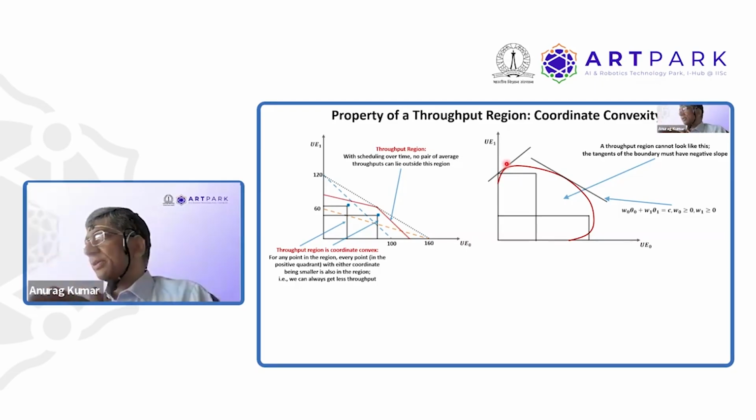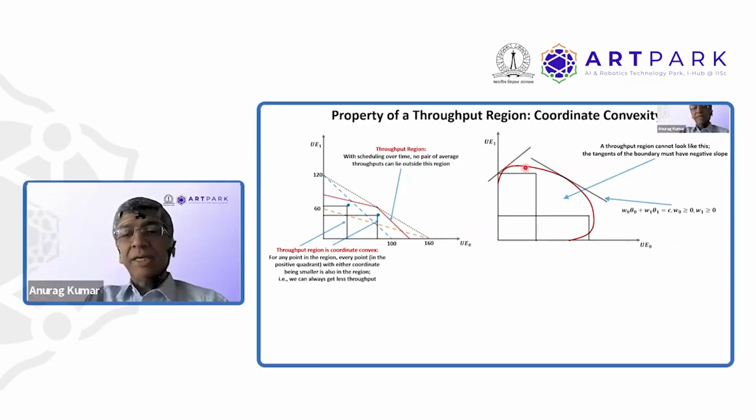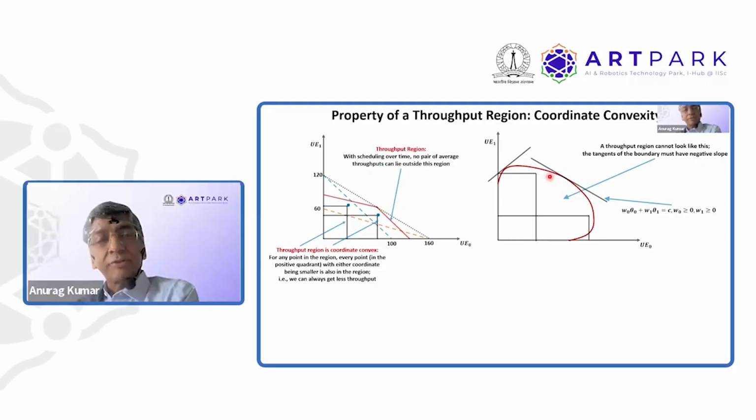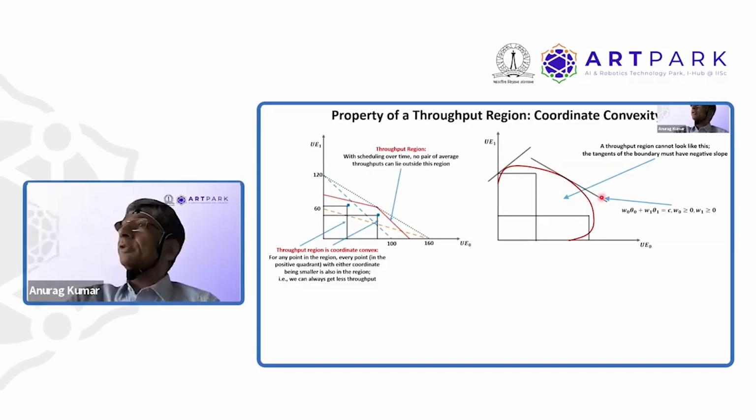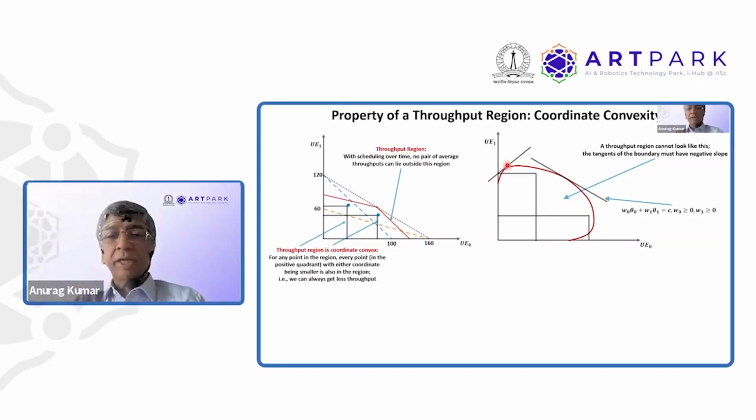The boundary is a constraint. It should look more like this, that if I increase a UE's rate, the other UE's rate decreases. Okay, that's a fair statement, right? Now, what does it mean in terms of the geometry of the boundary? Draw a tangent plane to the boundary. The tangent plane here has a negative slope. If one UE's rate increases, the other UE's rate decreases. On the other hand, on the tangent to this boundary, one UE's rate increases, the other UE's rate also increases along the tangent. So it cannot happen.